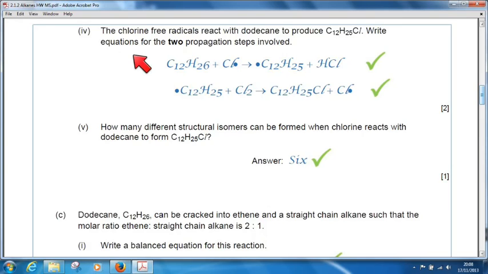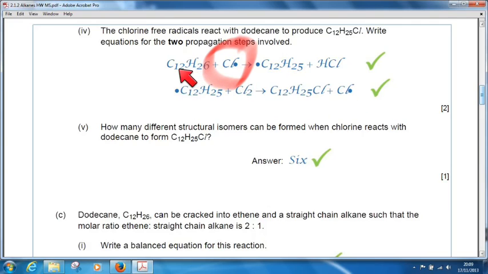In this question, we're asked for the 2 propagation steps involved in the substitution of a dodecane molecule. The first step of propagation will always utilize a radical, which in our particular case will be the chlorine radical which we made in the very first step. The easiest way to identify a propagation reaction is to note that you will always have a radical on the reactant side as well as forming a radical on the product side. And you'll have exactly the same situation here: reactant radical, and a product radical.